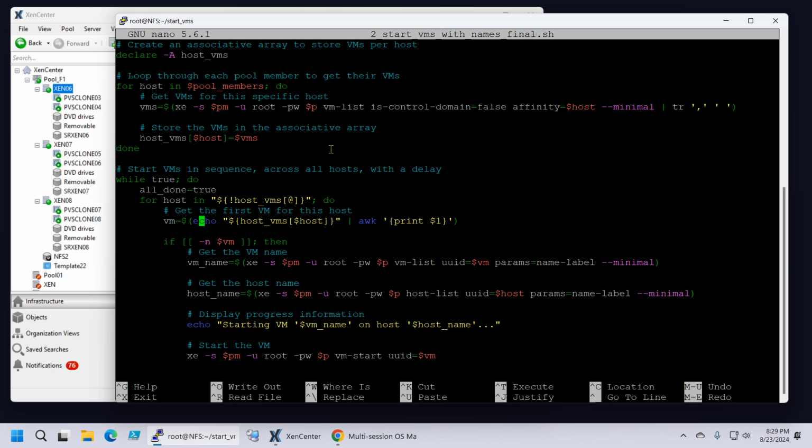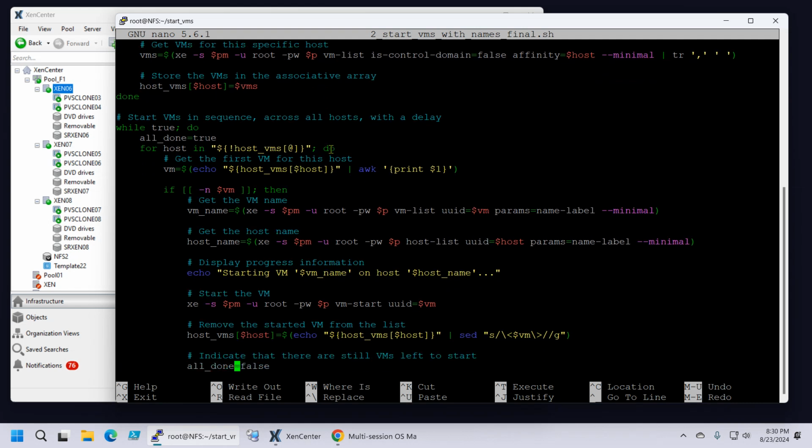And because I used UIDs in the first part of the script, I had to convert the UIDs into name labels, because when I first wrote the script, I saw only VM and UID, then starting on host and again the UID, and it's a little bit confusing. So I had to see the name labels. It was easier to understand.